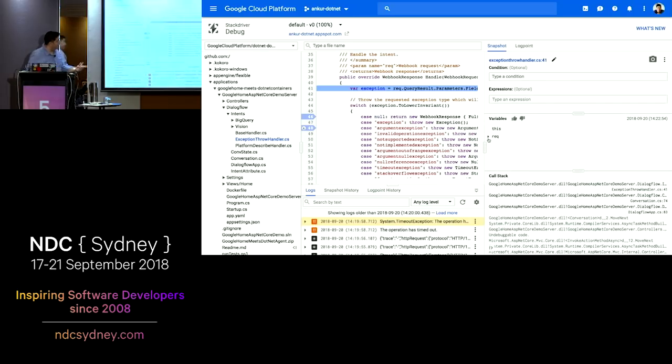Now, when I set that breakpoint for the snapshot, I could have set conditions, so it didn't need to necessarily trigger. Maybe this particular problem happens when one of the variables is of value 15 or something, or greater than 15, and so we can put conditions in there as standard expressions.